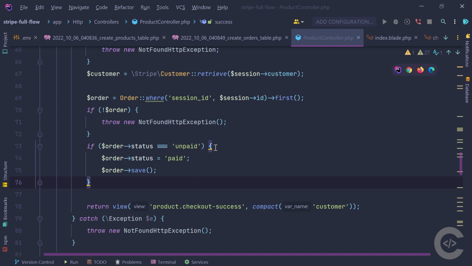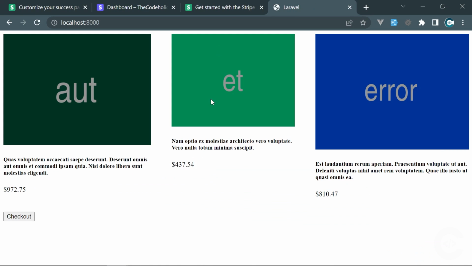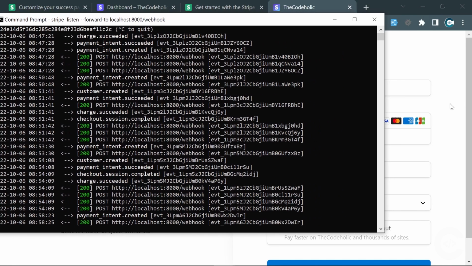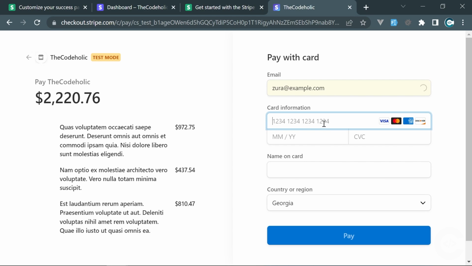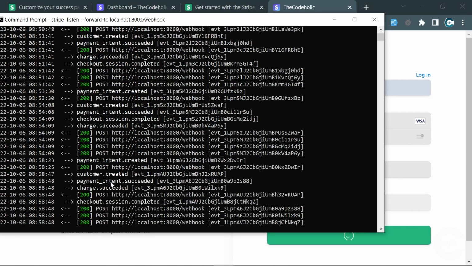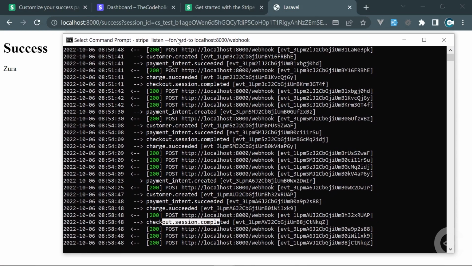Okay, so now let's follow this and do this once again. So let's open localhost port 8000. Let's check out, click on checkout, and open here as well, payment intent created. And now let's observe. Okay, let's click pay and open this. Now look at this, pay attention. Look at this, checkout session completed. That already happened before the redirect. And now the redirect happened. So everything basically went well, and we see the success page. And we are sure that even if the tab is closed, the order will definitely be marked as completed.